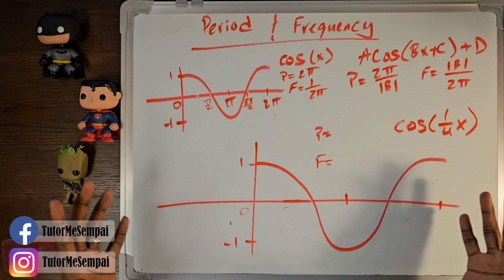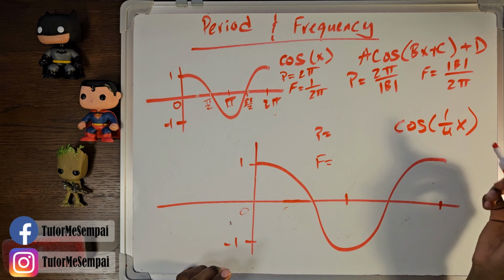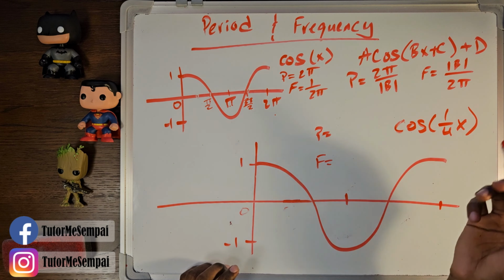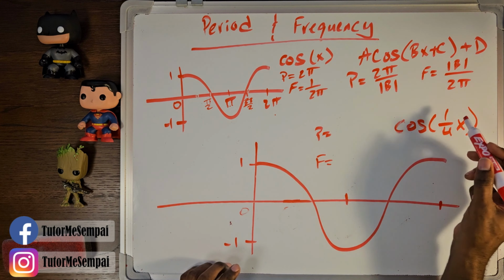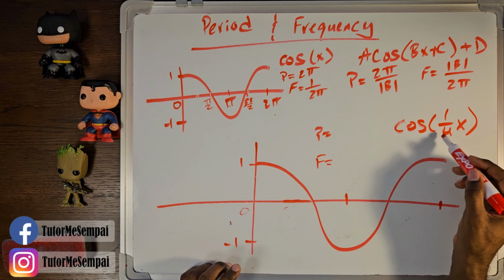But we can actually slow down our oscillations as well by not having a whole number, but instead having a fraction here, just like we did for amplitude. So we have this 1/4 here. How does that affect our period and our frequency? Well, our period is going to be 2 pi over this 1/4. And whenever you divide by a fraction, you multiply by the reciprocal. So this is really going to be 2 pi times 4, which is going to be 8 pi. And our frequency is, of course, 1 over this 8 pi.